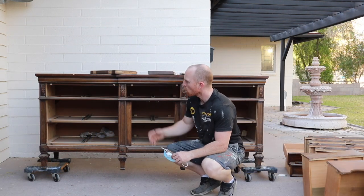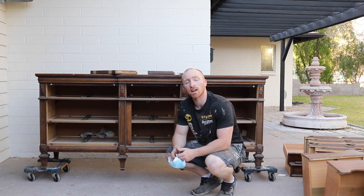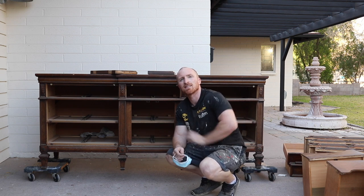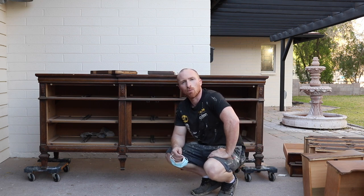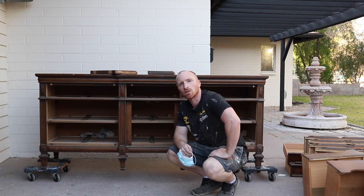We've got all the hardware out. This thing is pretty dirty, so we're going to spend a lot of time trying to get this thing cleaned up. First thing we're going to do is scuff sand it. We're going to apply black paint to it so we want a nice scuff to it. Overall the condition of the wood is nice, so we're just going to knock it down and prepare it for paint. Got all this old sandpaper — 80 grit — let's go to town.